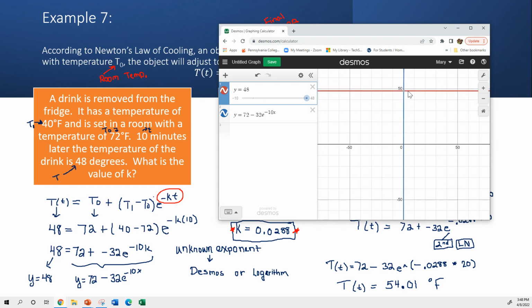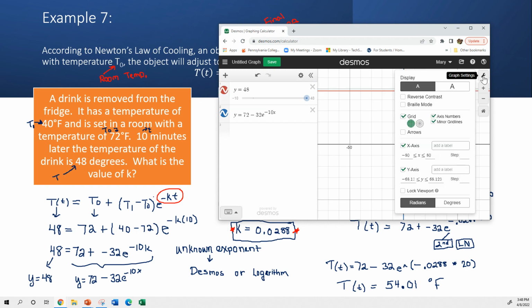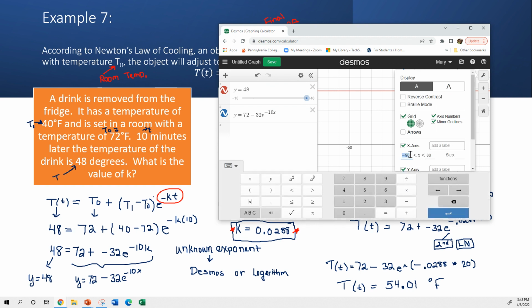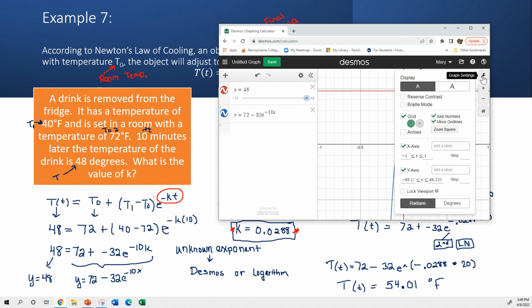And I found that line up here near the 50, and we thought we had the ordered pair there, but it's really hard to tell. So from looking at it, we sort of see the ordered pair is a decimal, and so then we use the wrench. And we said we think the ordered pair contains a decimal, so we're going to go really small. We're going to go from -1 on the x-axis to +1 so that it zooms in on that. Click the wrench again to get this to go away.